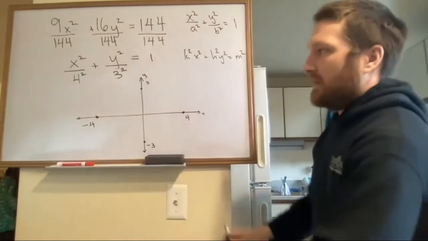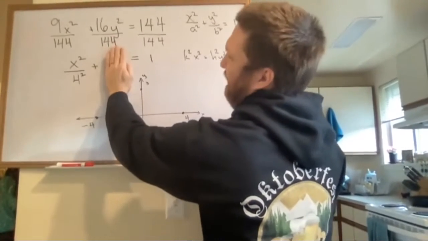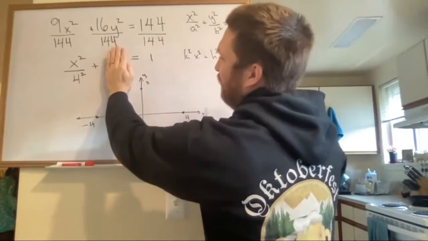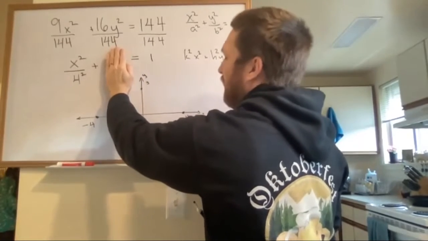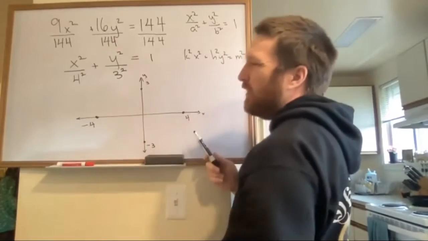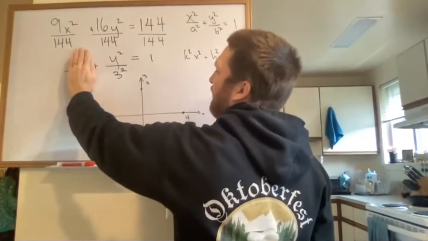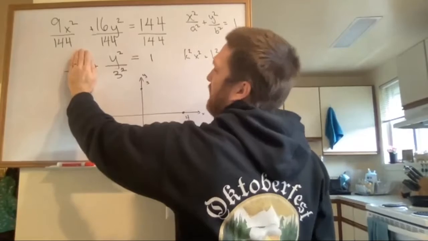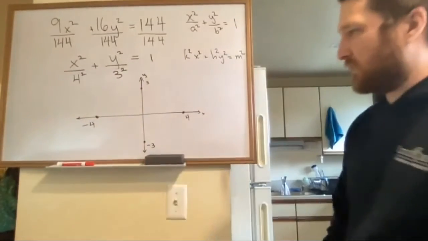If I want to know what the x is, I basically just cover this up and go, oh yeah, if I were trying to solve this equation, the 4 would come up here. I'd have x squared equals 4 squared, and so it's plus or minus 4. Ditto with y. If I want to know where does it go through y, well, cover that guy up because you're plugging in a 0 for x. The 3 comes up, plus and minus 3. That's where it goes through.